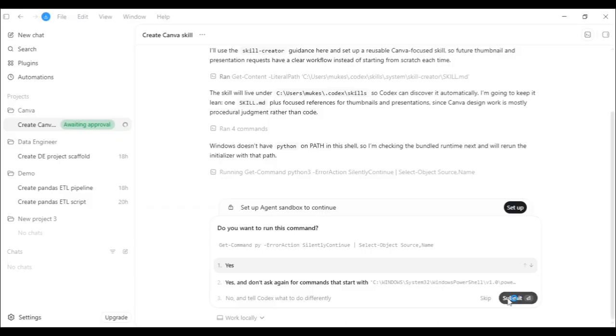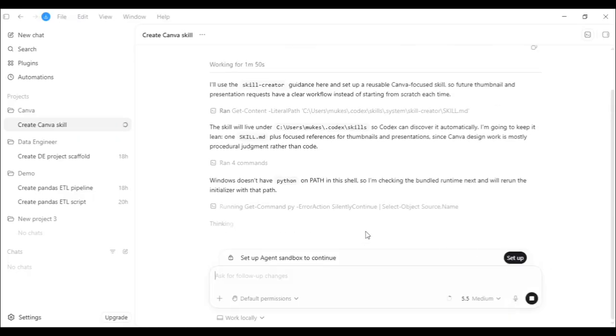Pipeline creation I already discussed in the previous session, and I also discussed the business analyst role from an automation point of view. But here I will discuss some other areas as well, and I will also show you how you can create attractive Canva thumbnails based on the skill they are creating.